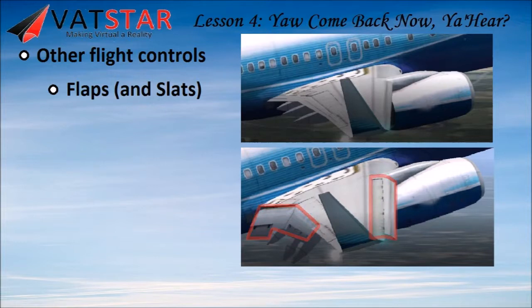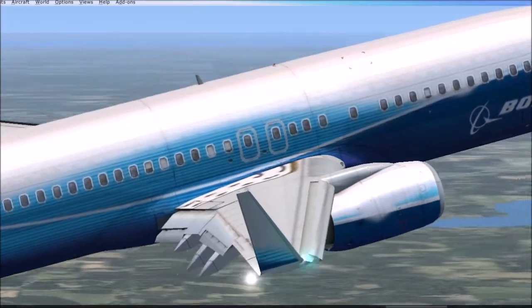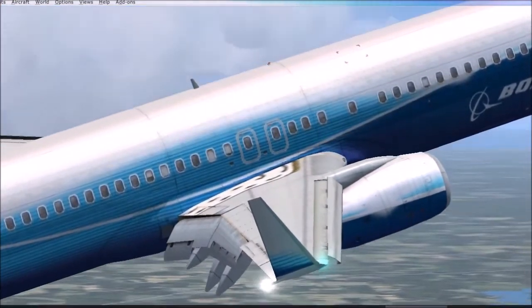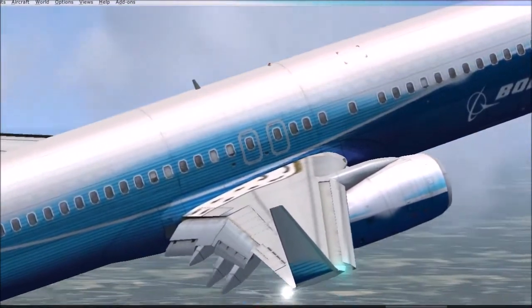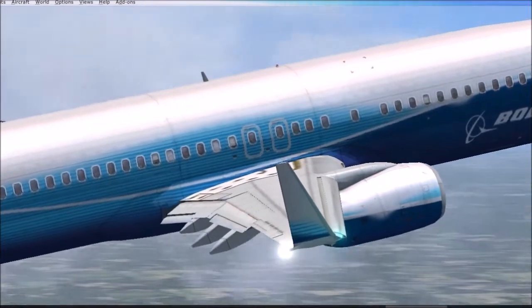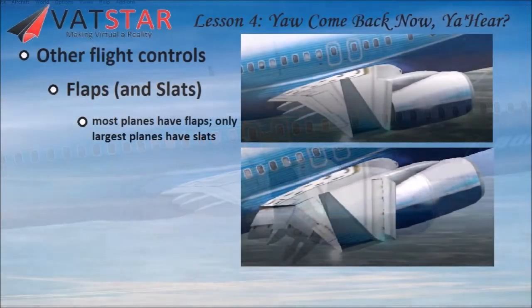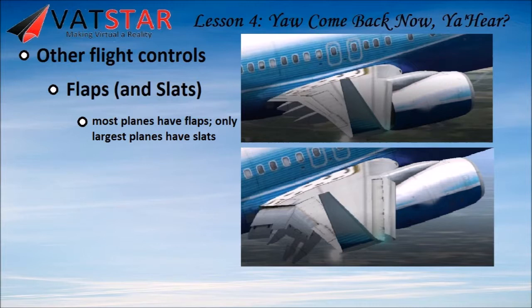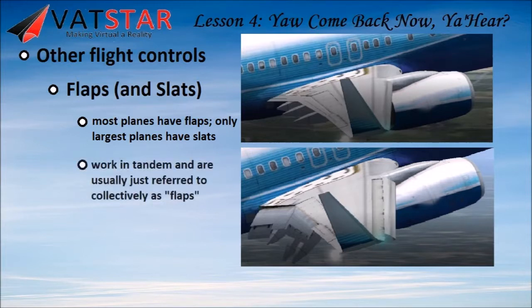So what they do is to allow the pilot to extend the curvature of the wing, and here's a shot of that in action. Now, nearly all planes will have flaps, which are the ones on the back. Slats are found on most airliners and a few medium-sized planes, but not usually on single-engine piston aircraft. Did you notice how they worked in tandem with each other? They extended and retracted at the same time. That's pretty much how they operate.